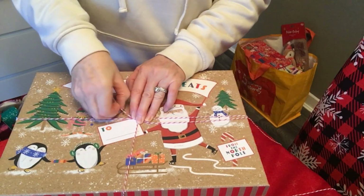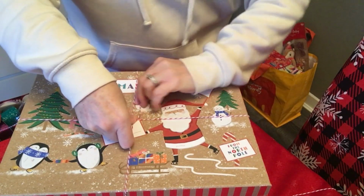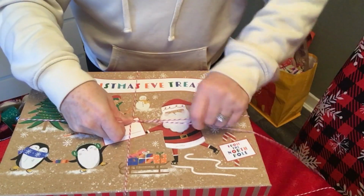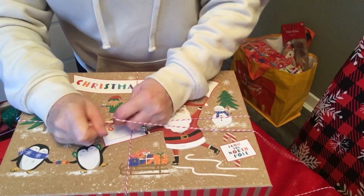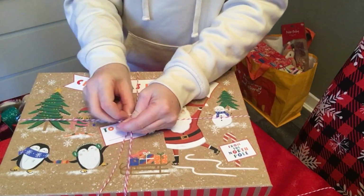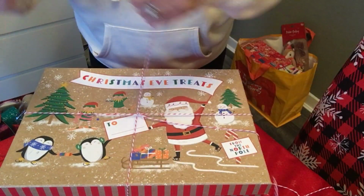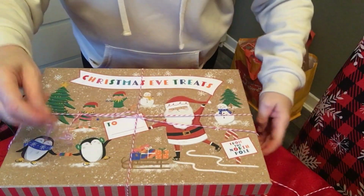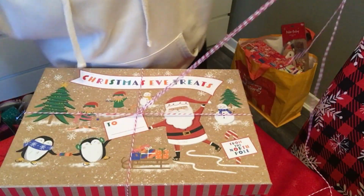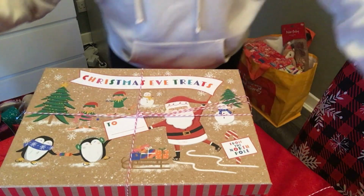Bring it up. And if you get too much, you can always cut it. I know a lot of people think that's a waste. I think it's a waste, but what I'm going to do is put the end that was on the roll through here as well, just to make it a wee bit more secure. I'm going to try and tie another knot through it. Hopefully it'll keep it tight. Then I can cut it to the same length, and I can just cut the bow, just angle it as you cut it.